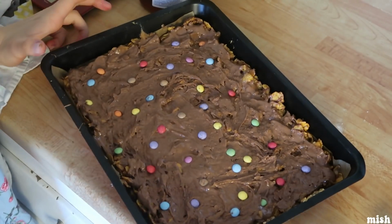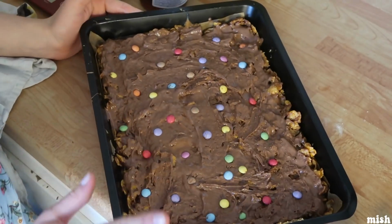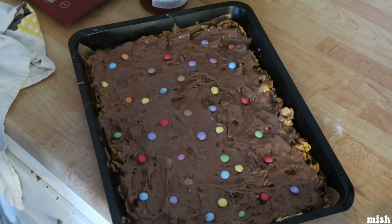Finished. Now it's just going into the freezer to set, and this is done. Let me know if you try any of these, and let me know what you think, if it's good or not. Anyways, into the freezer. I've never tried any of these, so maybe this one will turn out very bad.